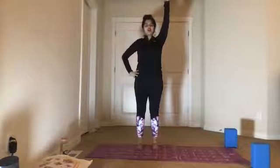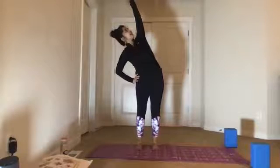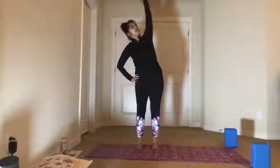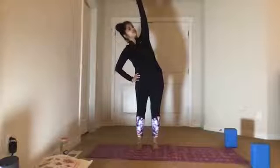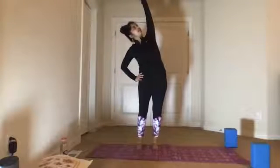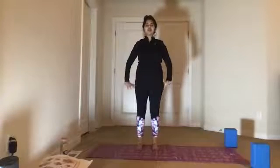Place your right palm on your hips, lengthen through the left side body. Exhale, side bend to your right. Inhale, back to center, exhale, bend. Inhale, center, exhale, bend and hold. Notice that your left heel is not lifting off the ground. Press both feet into the ground. Inhale, back to center. Exhale, release your palms.